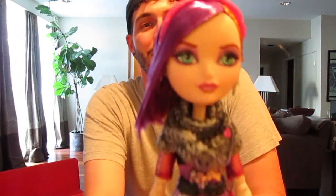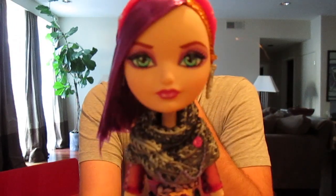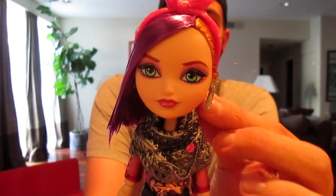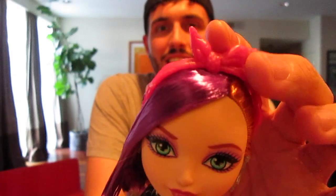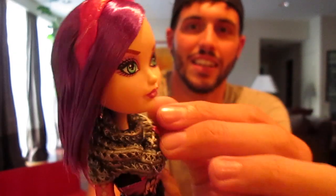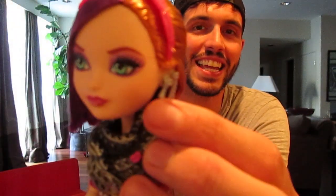And so now here is Poppy, and Poppy is a rebel, and Poppy is really, really awesome. I love the short hair, and I love the purple because she's a rebel. And I love it. It's very glued. It's not flowy like her sister's, so it's very, very hard. I like this hair accessory that she has. And her earrings are chained and braided, like hair. So it's like braids and then scissors.